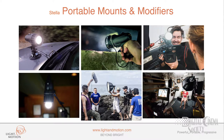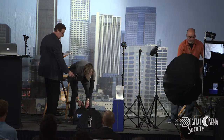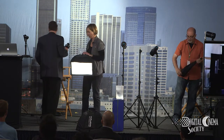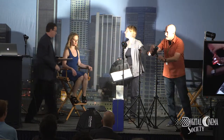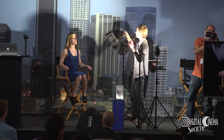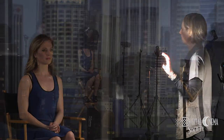They can be modified by a wide array of portable modifiers, and you can also modify them by available light shaping tools. In this case, I'm going to use a little Chimera on this 2,000 so we can give a look here. So here's the effect of the little 2,000 on Erin — it's a pretty soft light. This is the Stella 2000, modified here by the little Chimera Super Pro Plus XXS. We have a portable Fresnel, a portable glow bulb, and the 50-degree optic that you've seen.